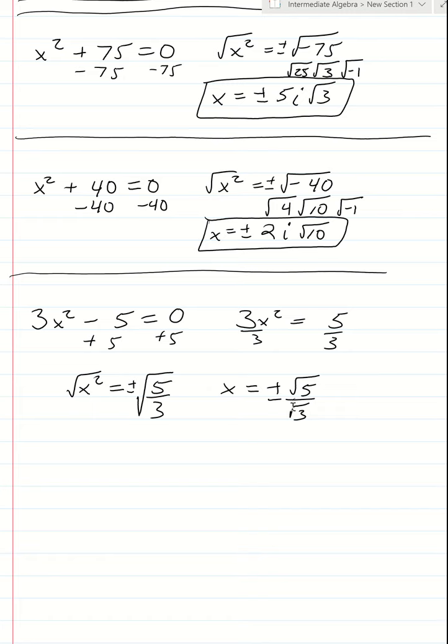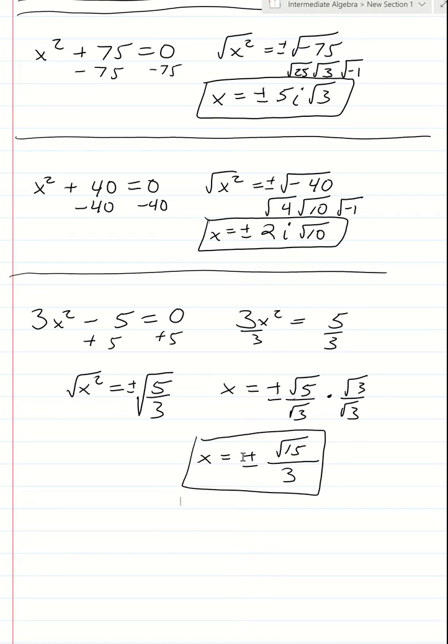So what we will have to do is to rationalize this denominator, which means I'm going to multiply by the square root of 3 over the square root of 3, just like we did in chapter 9. And so now what is x but plus or minus? If we take the square root of 5 times the square root of 3, that would give us the square root of 15. And remember, if we multiply the square root of 3 times the square root of 3, that gives us the rational number 3.